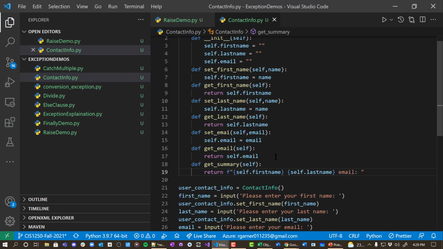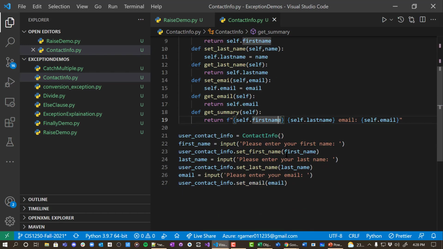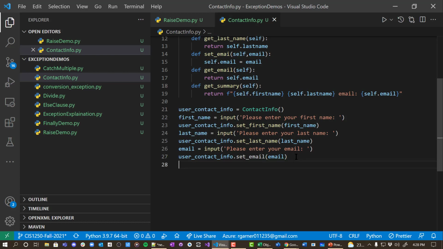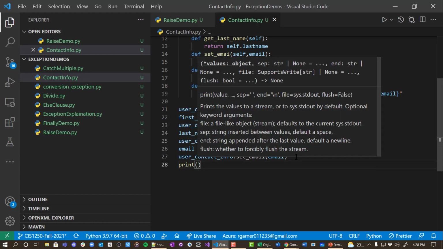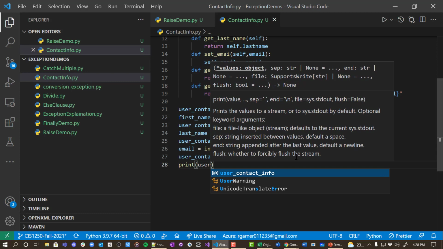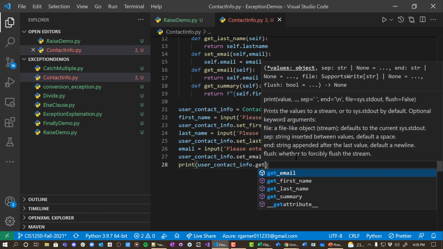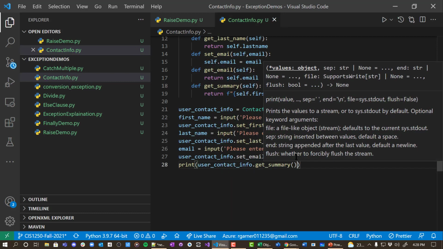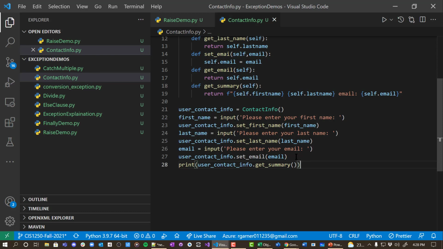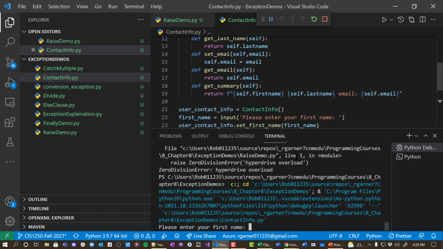And we will display the email by using self.email. So this is just going to provide us a nice concise string so that we can say print user contact info dot get summary, and now that'll format it all for us. So it looks like this.